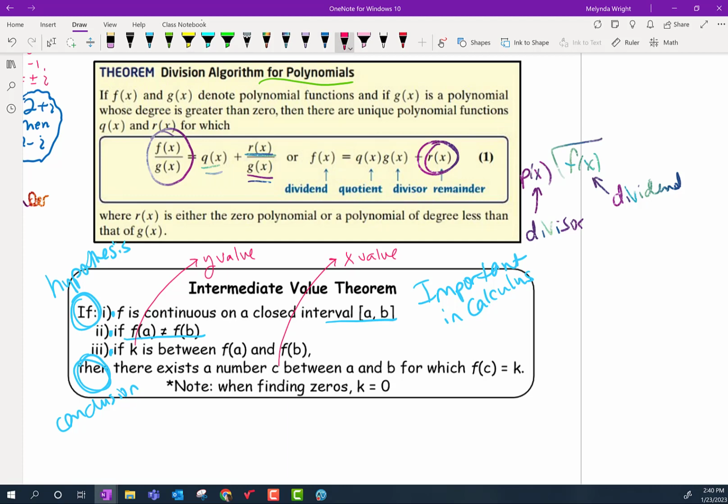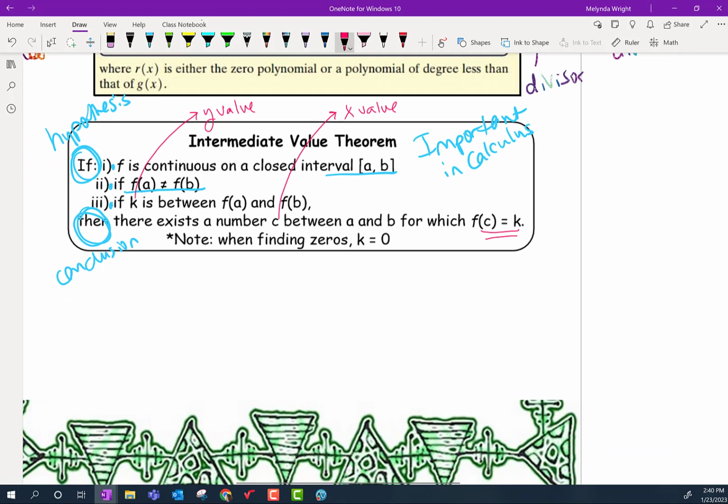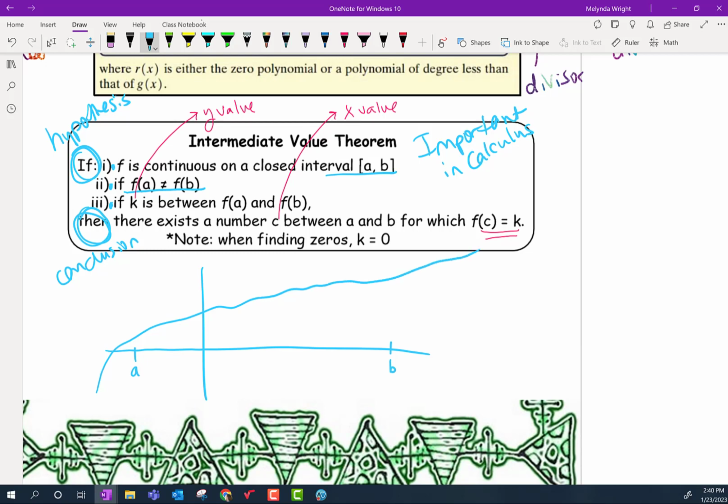So that's a lot of words. I'm going to draw you a picture which explains what all that means, because that's a lot of mathy words. Okay, stay with me. We're going to draw a picture. So we've got this graph. This is like A, and this is like B. And we've got some function. It could be any kind of function. I just scribbled something there. It doesn't matter. Any kind of function. Okay, that's f.